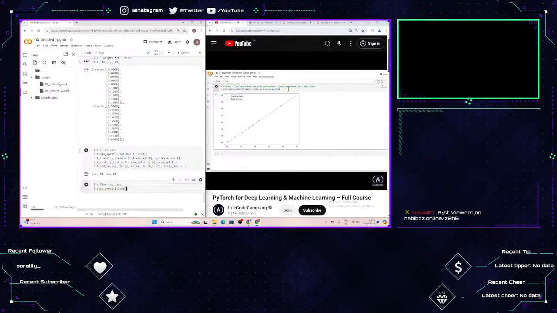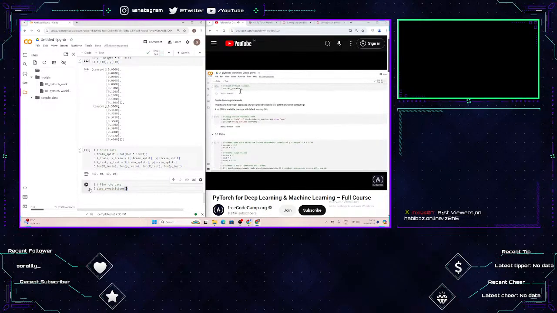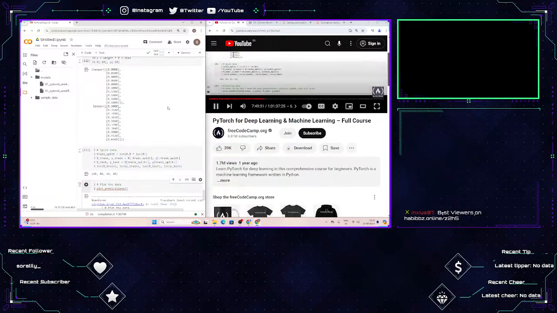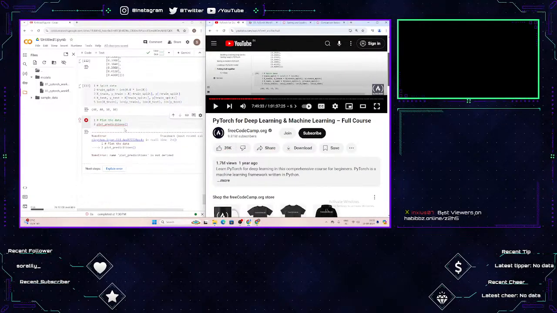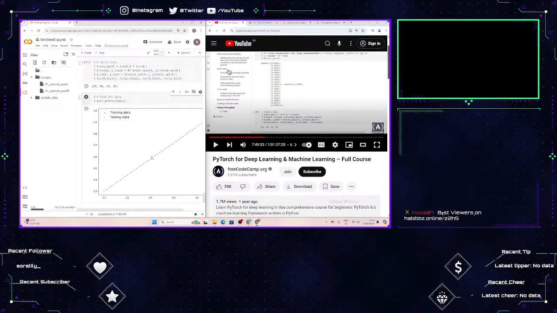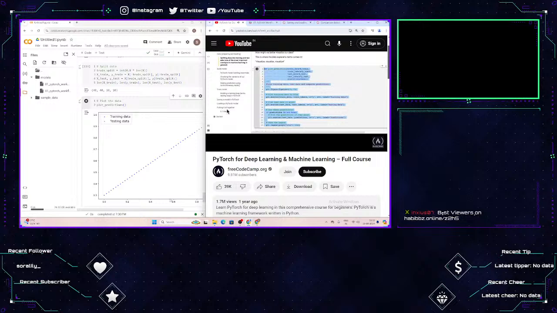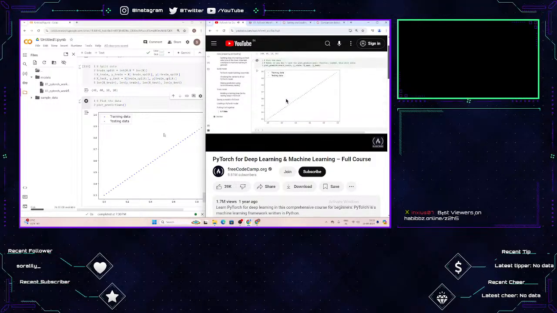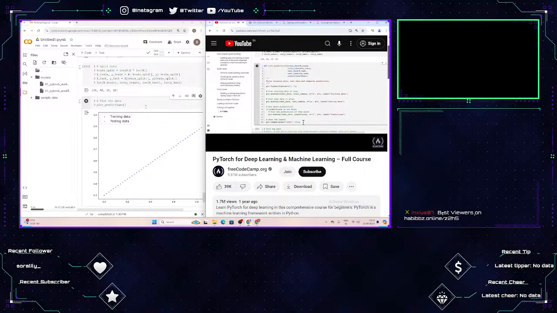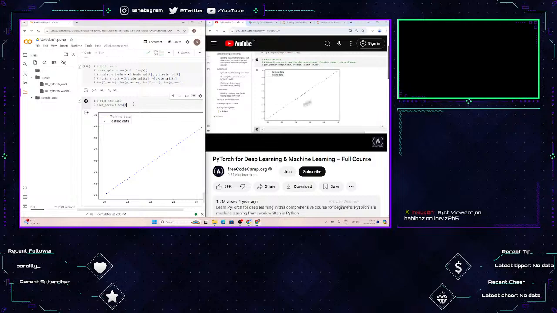But if this function errors out because you've started the notebook from here, right from this cell, and you've gone down from there, just remember, you'll just have to go up here and copy this function. We don't have to do it because we've run all the cells, but if you haven't run that cell previously, you could put it here and then run it, and we'll get the same outcome here.